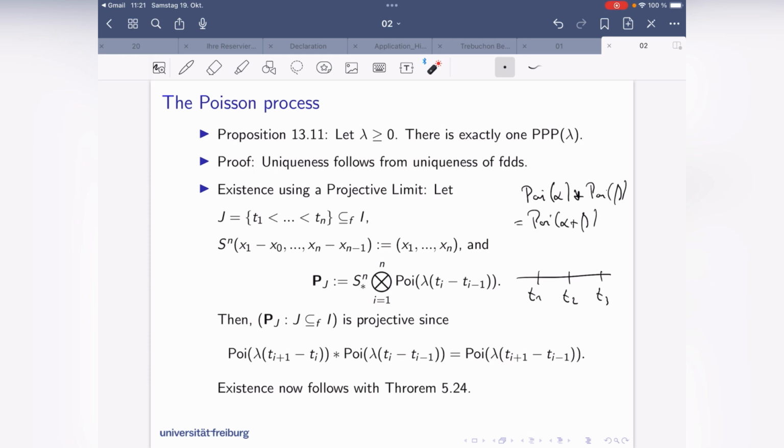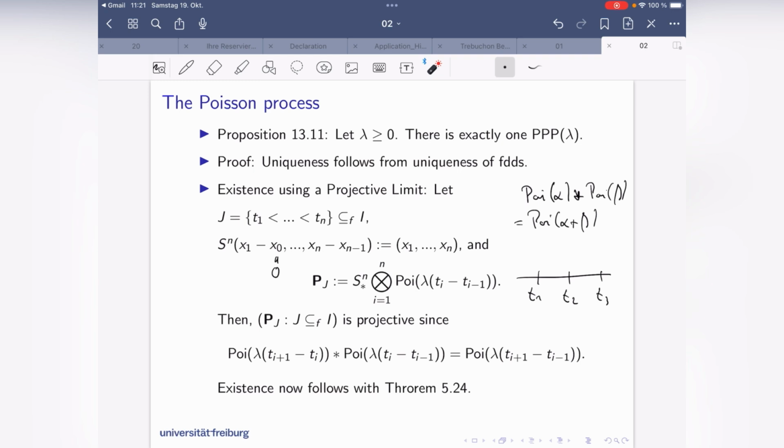If I have the increments, I can as well compute the states by themselves by just summing up. So, for example, in order to get to xn, so x0 should be 0 here, I only have to sum up all these things. And because I'm summing them up, I'm getting a convolution of distributions.